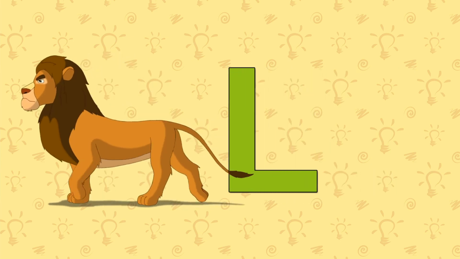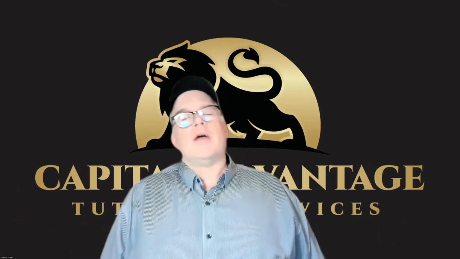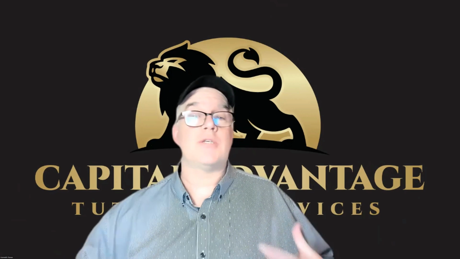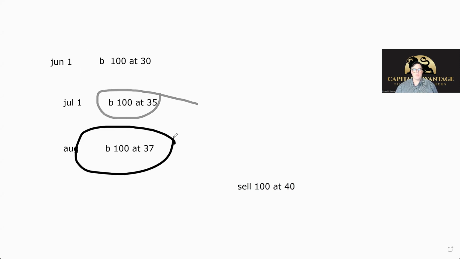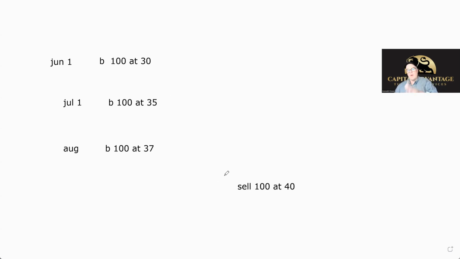Okay. So let's start with last in, first out, as opposed to first in, first out. First in, first out, FIFO, is when you sell shares. Say you buy a bunch of shares. Let's say we have three lots here. We bought stock in June at 30, and then July at 35, and then August at 37. Stock's moving up. That's awesome. And then it doesn't matter when, but I only sell 100. If I sell everything, we're fine. But if I only sell 100, I'm going to do FIFO. And I probably talked about it already, but we get to see it again. If I choose a method, what I should do is choose these shares that I'm going to sell. I'm going to sell these. So I only pay taxes on $3, which is awesome. That's normal. Select a share.